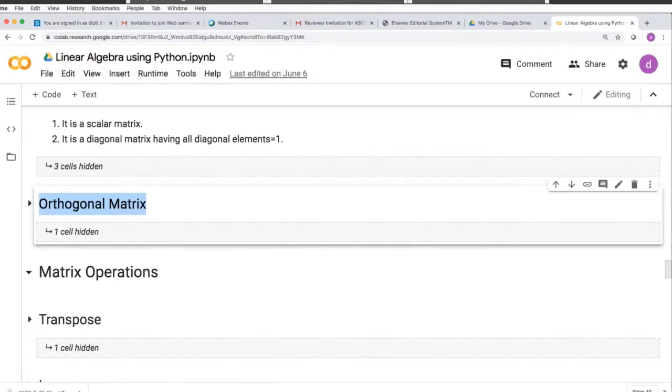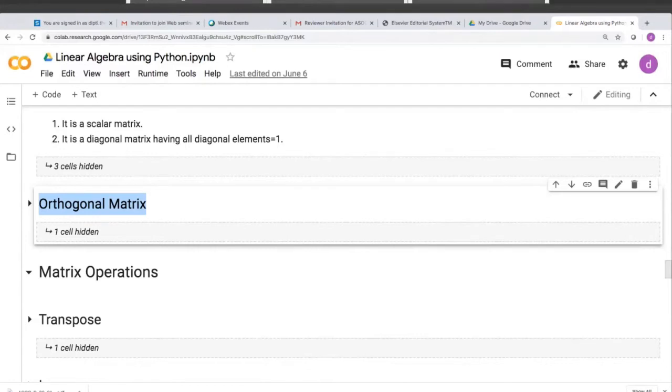Right. So some students might already know this concept, that is the transpose of a matrix, but some students may not have heard about the transpose of a matrix, or they might have heard but they don't remember it clearly. So that's why we'll revise it by using a simple example, and then we will see how the transpose of a matrix is calculated by using Python.